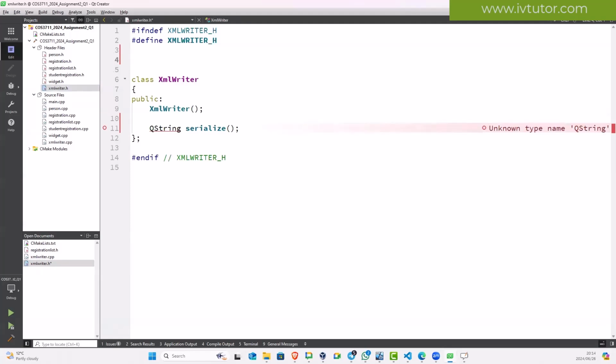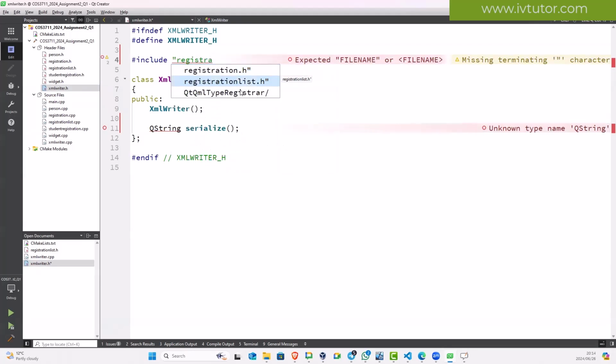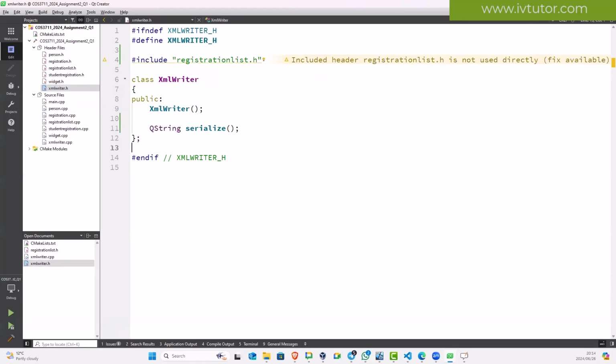So let's go hash include, let me just say here, registration list, for example. Let me just leave it like that for now. Now we can say, let's give this class a queue list of type registration pointers. And this function is going to go through all these registrations and produce our XML, right?